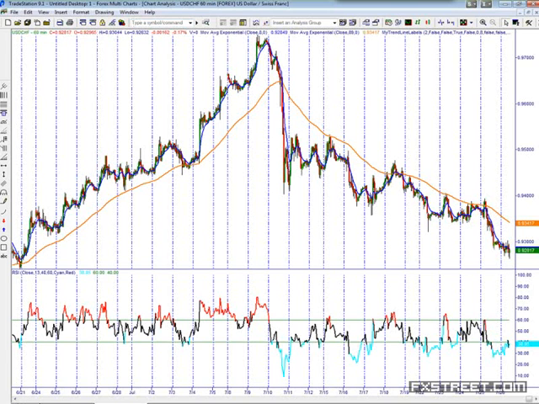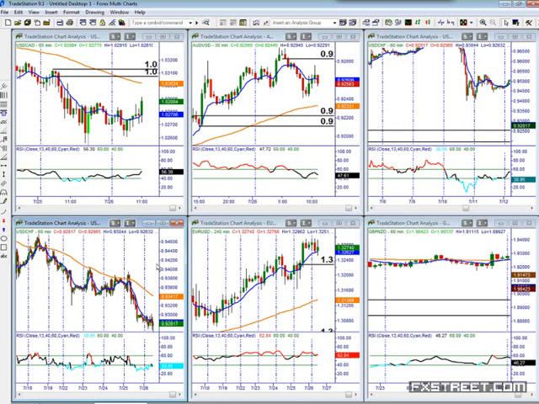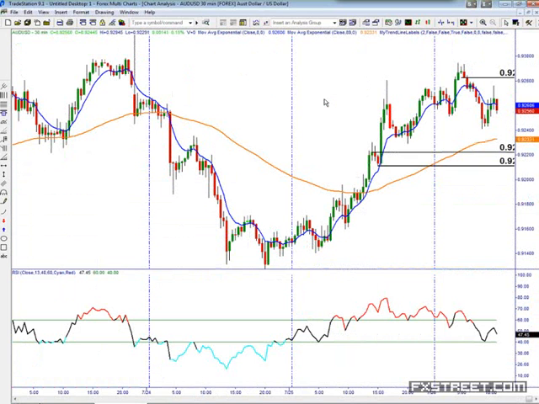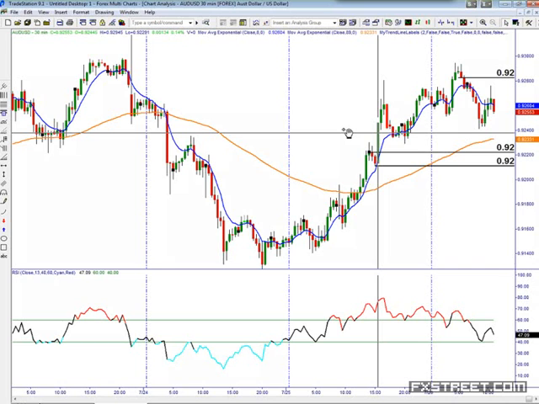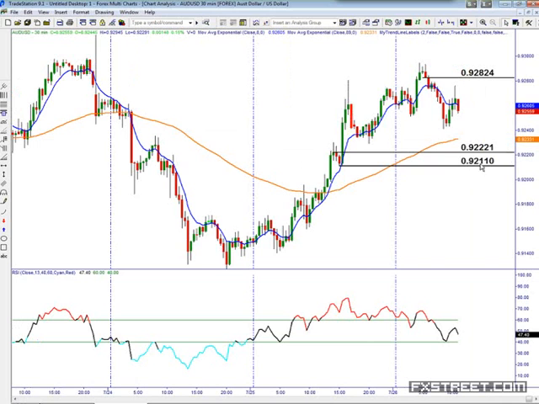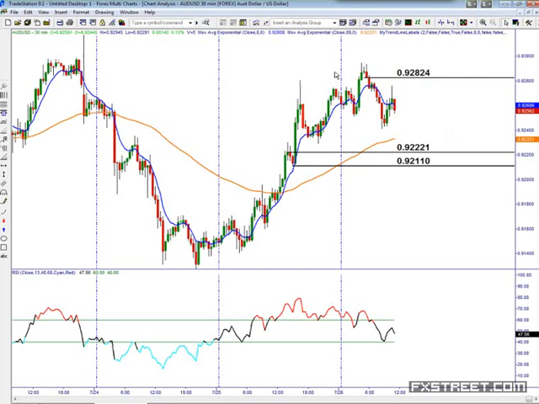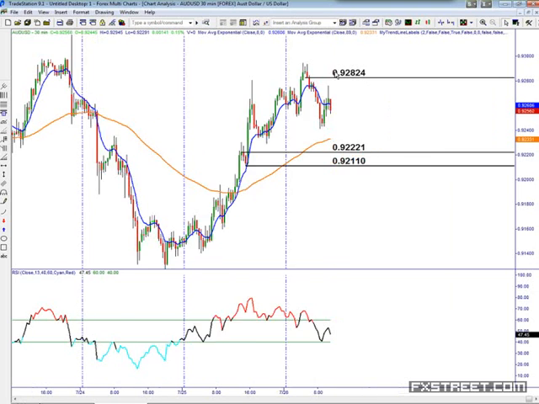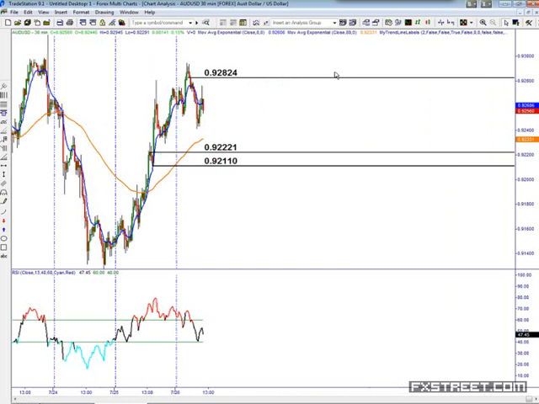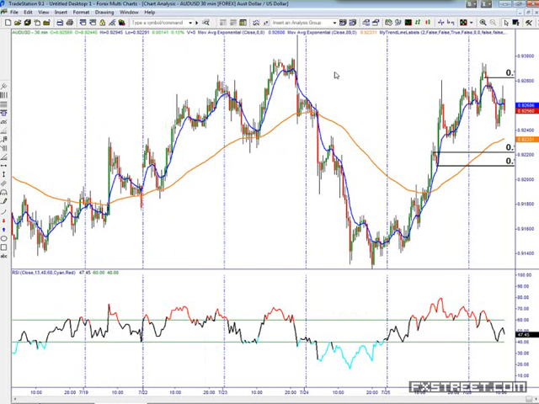Remember, if the dollar is going to be in decline, you would generally see gold prices moving to the upside. And I can try to log in on a different account and see if I can get into gold real quick. But right here you can see that we've got a rally-base-rally in the Aussie dollar. And that area of demand, 92.11, 92.22, if we come back down to that area and we come into it quickly, I'll be looking for a bounce there. And my first target, 92.82. The second target, I don't know if I actually have one. Let's go back further. I don't see one on this frame. Let's go out to, well, that's a 30-minute. I'll just go out to 120. Multiply by 4.